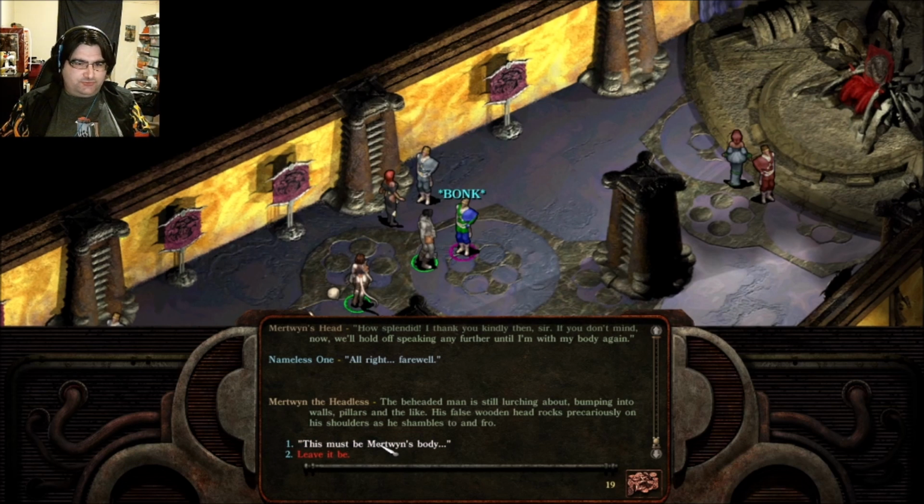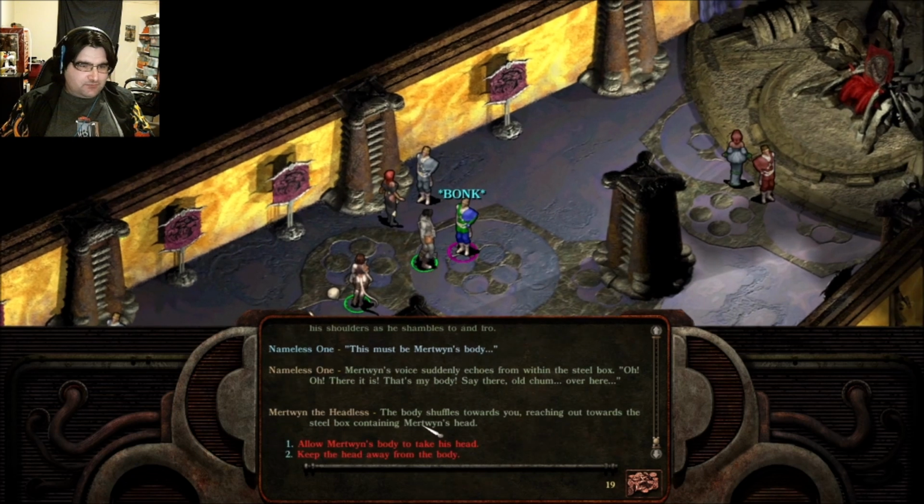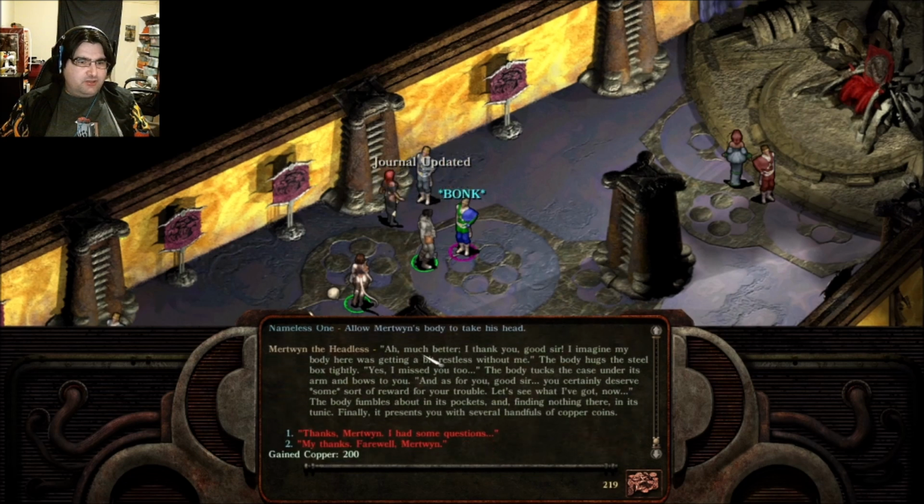The beheaded man is still lurching about, bumping into walls, pillars, and the like. His false wooden head rocks precariously on his shoulders, and he shambles to and fro. This must be Mertwin's body. Suddenly the box echoes, "Oh, there he is. There's my body. Say there, old chum. Go over here." The body shuffles over and allows you to take the head. Updated my journal. Much better. Thank you, good sir.